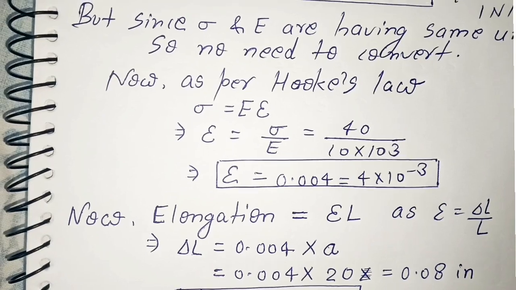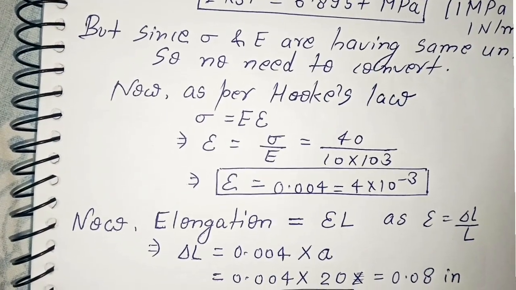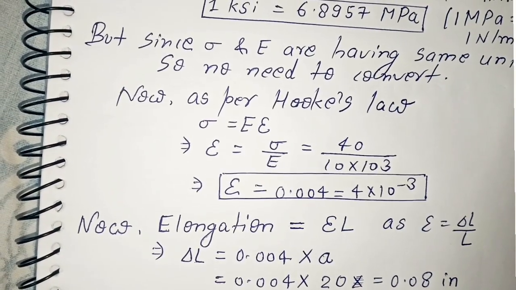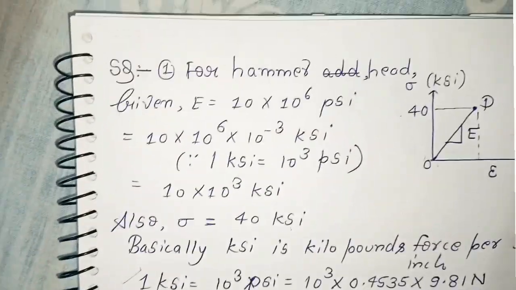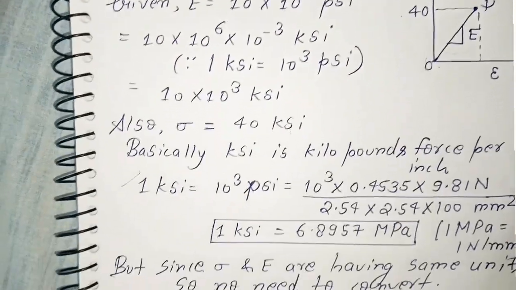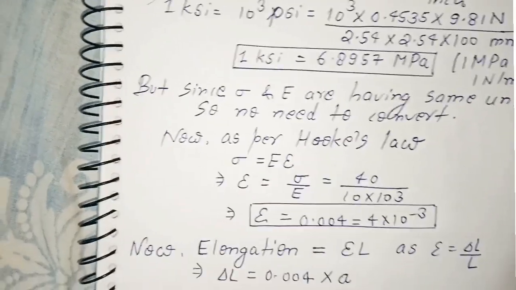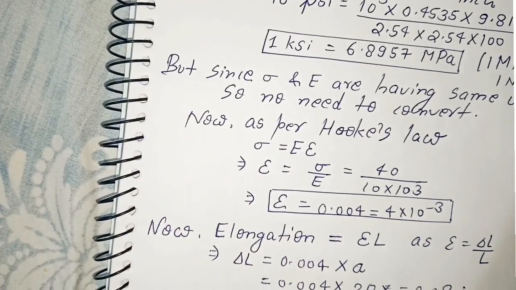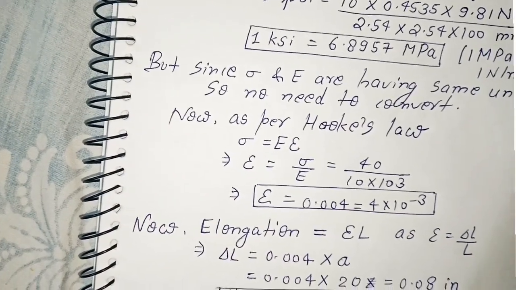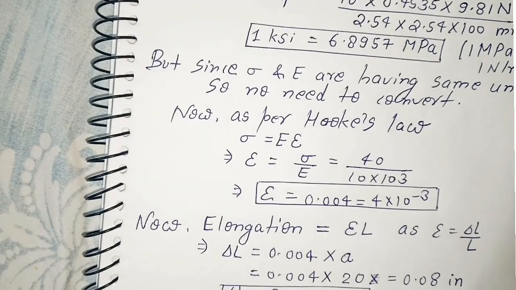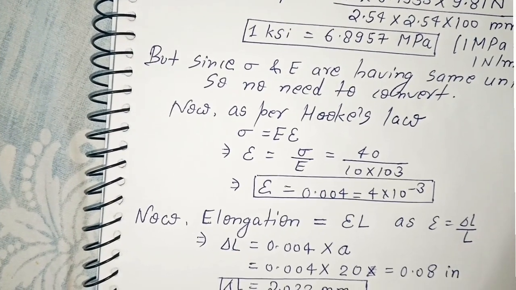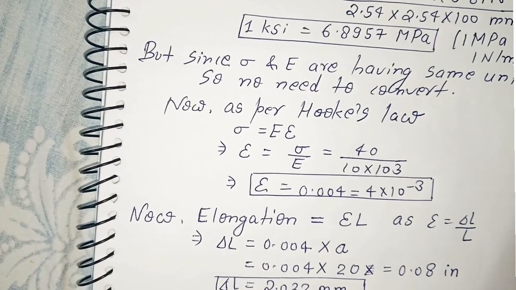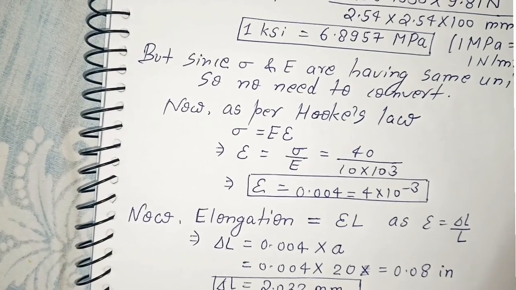So hope you are all clear with this, and now moving on to the second part of the same question, because this calculation was done for which? The hammer head. We have to compute the same thing, in the same manner we have to go for the hammer handle also, but there is a difference that in the hammer handle the deformation is not elastic at all, it is a plastic deformation. So calculation will be a bit different, but the process will be same. I think that is going to be easy as well.